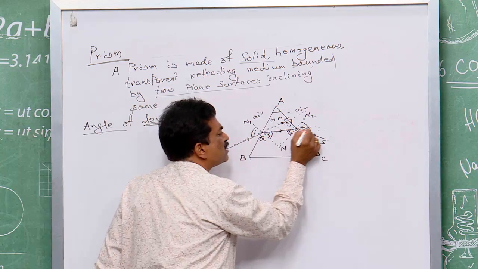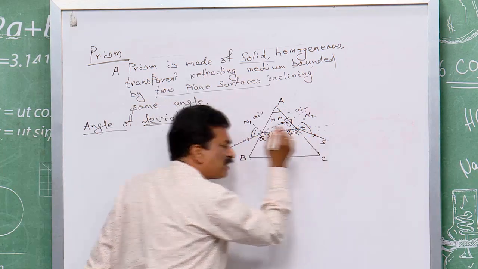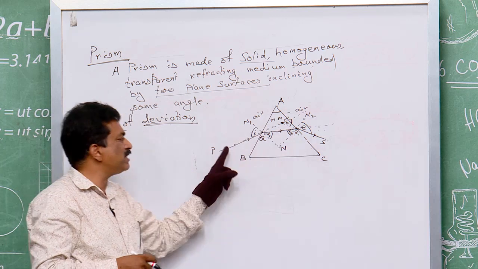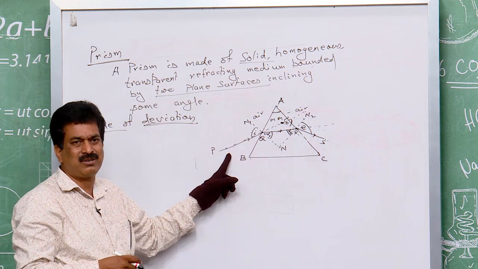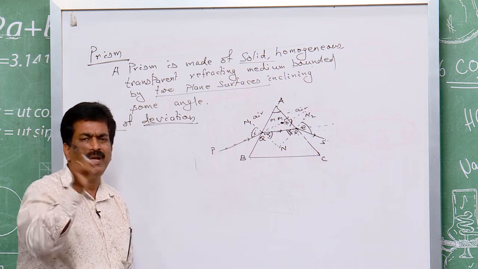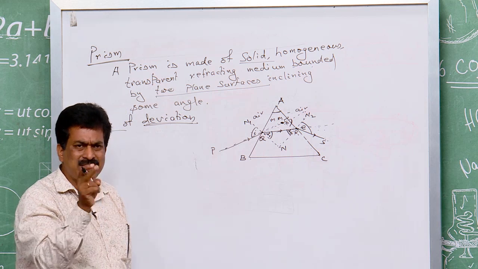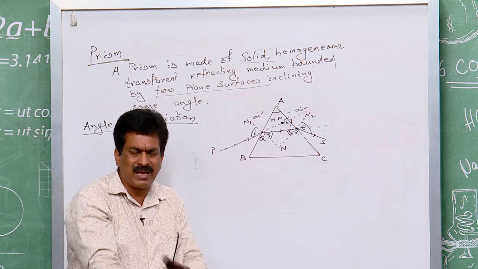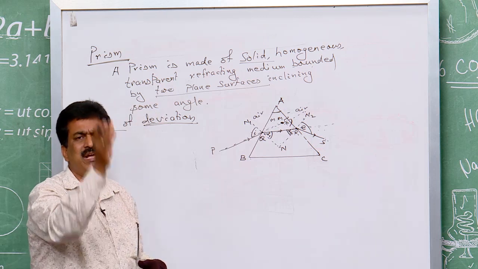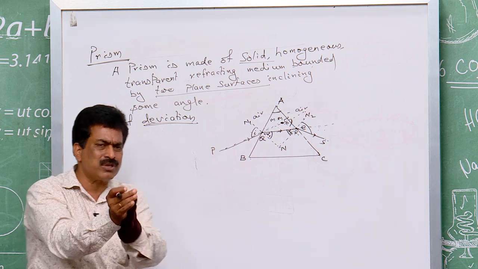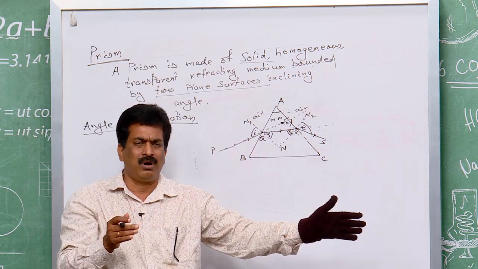Instead of going straight this way, its path is changed. This is its final direction, and this is the initial direction of the path coming. So if it goes along its way, it means if the student is asked to go to the school, the path is one, along that way he or she reaches the school. So instead of reaching the school, if the student is going to the mall, then what will we say?